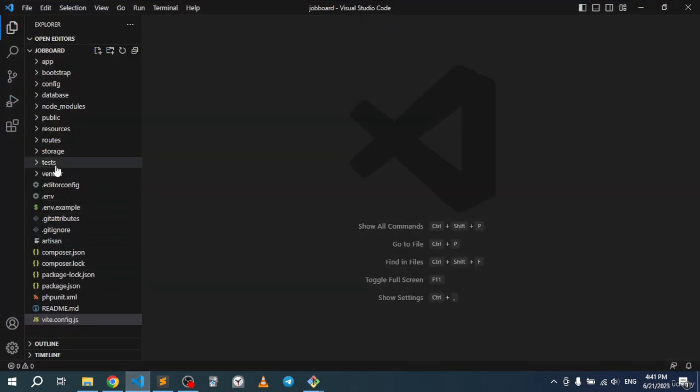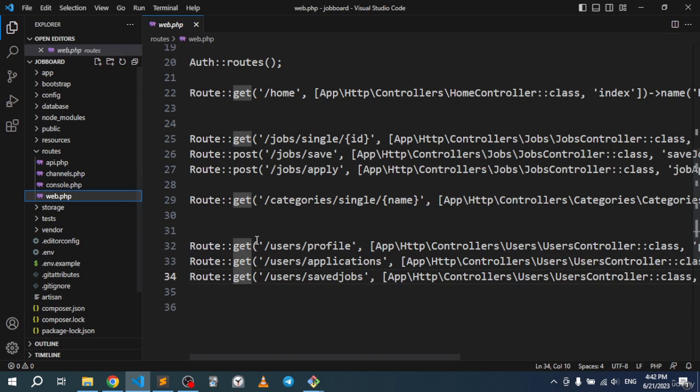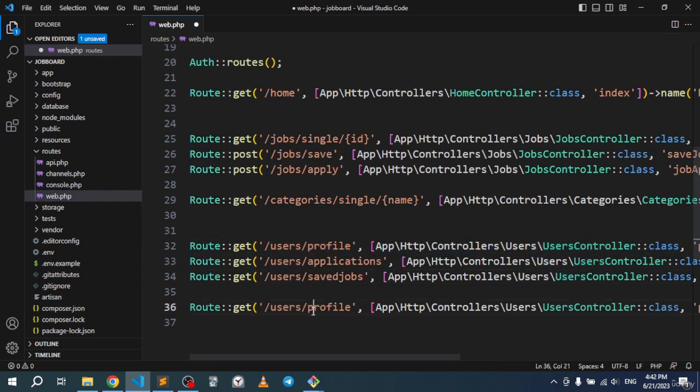Updating profile details first. I want to go to routes, I want to go to web right here. I want to copy this and go right here, update details, or just update data, whatever you want to call it. Actually, I will keep this edit first.